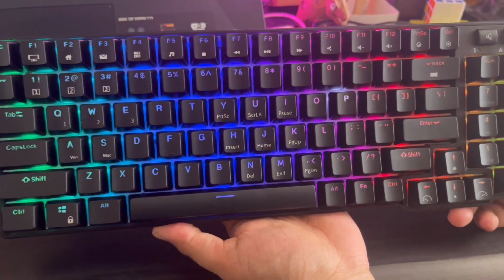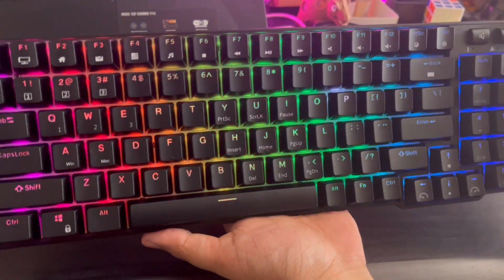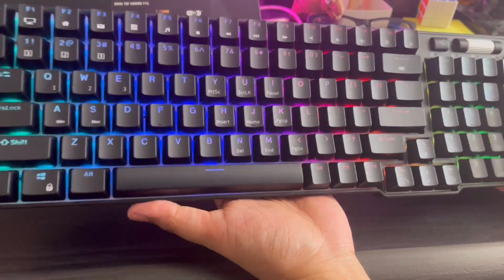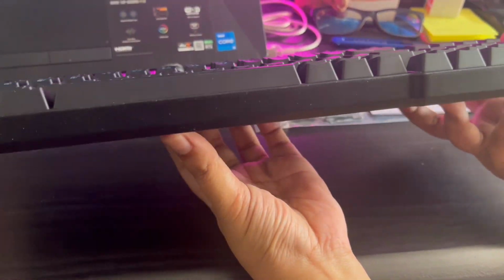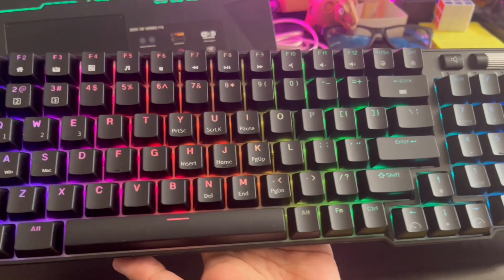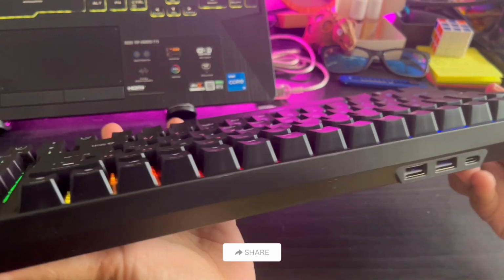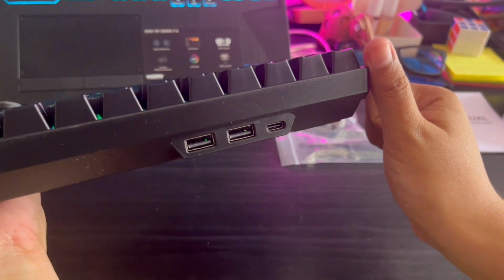Now we have here our RGB lights. The RGB lights can be customized. You can do your own custom set, which I'm going to show you later on. So that's how it looks at the bottom or below the keyboard, and it's really cool, guys. Now we're going to test the keyboard, how it sounds, and that's how thick it is.